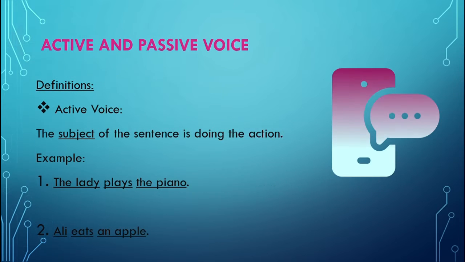I will begin my lesson with the definition. What is an active voice? An easy way to identify is that the subject of the sentence is doing the action. In other words, the subject is sending the action to the object. These sentences are known to be active voice. To further explain, I am going to use some examples.